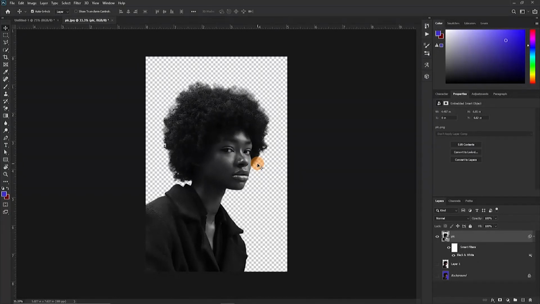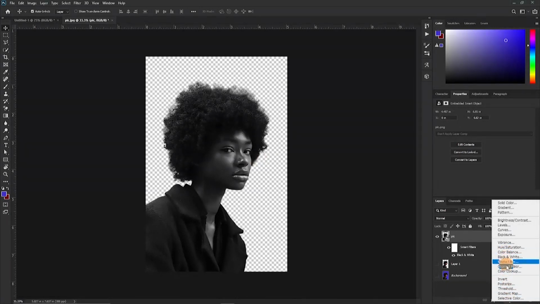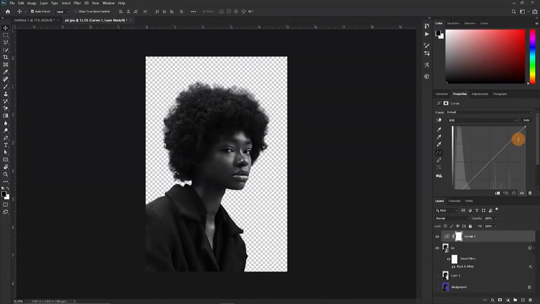Really, it's not popping out the way you want, so you can just come over here, select this, and choose Curves right over here. The curves help you touch on the highlights as you want, selecting all three colors, that is RGB, red, green, blue. And then you can manipulate it as you want.